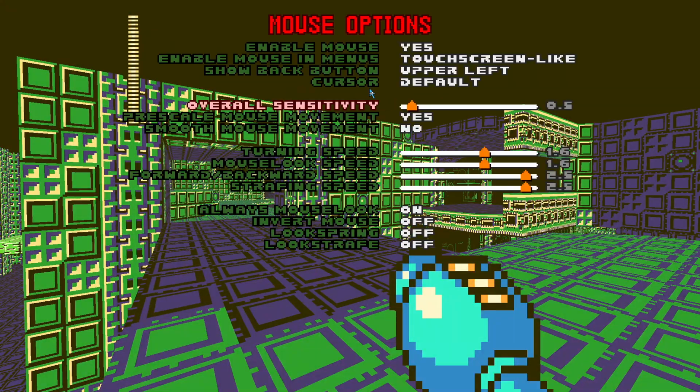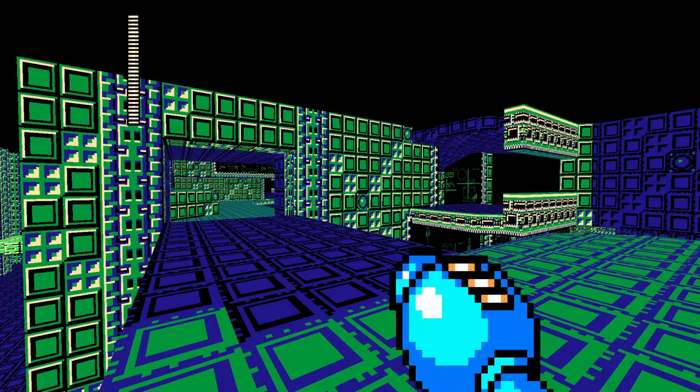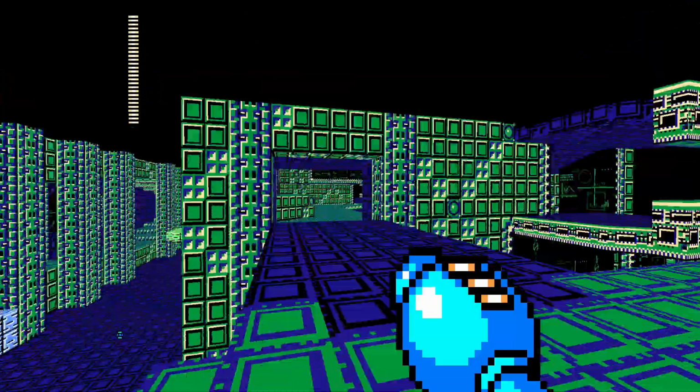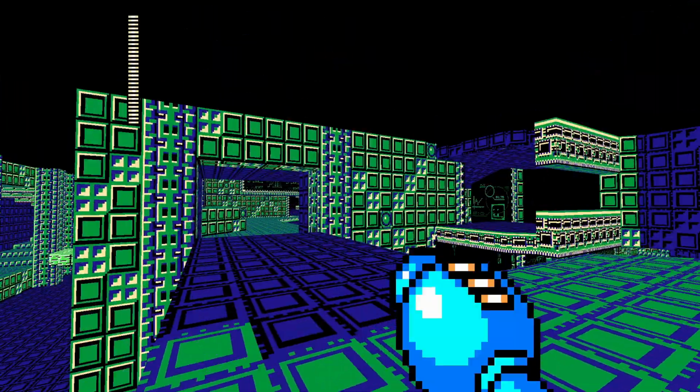Now, of course, you don't just look left or right, you look in all sorts of directions. You look up, you look down, and yeah, that's pretty much it. You can adjust exactly how fast you look up and down by using the turning speed and Mouselook speed options here to adjust how sensitive you want the mouse to move in accordance to mouse direction. So if I wanted to move from left to right a little more slowly, I could set the turning speed multiplier to 0.6. When I look from left to right, it's a little slower, but looking up and down tends to be done at normal speeds.